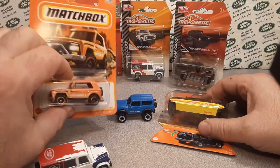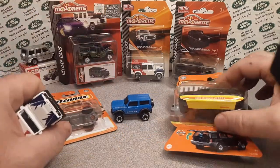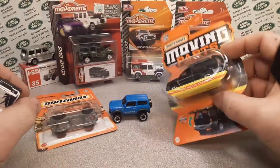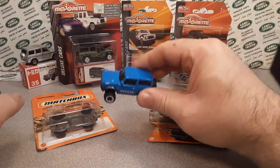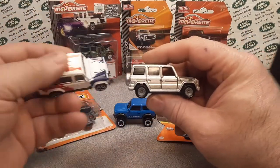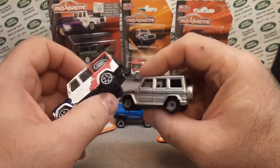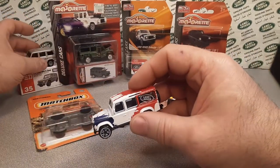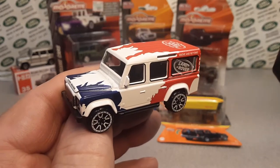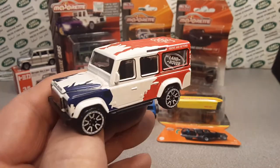Keep your eyes open if you're a die-cast collector — look for the retro stuff and this Moving Parts new oval packaging from Matchbox. Keep an eye out for neat, interesting cars that are kind of Land Rover wannabes — that's all they are! Alright, I'm out of here. Thank you for joining me today. I hope you got a different look at Land Rover stuff as well as other die-cast things. Your friend Dano signing off — slow traffic keep right, and have a great Rover day!